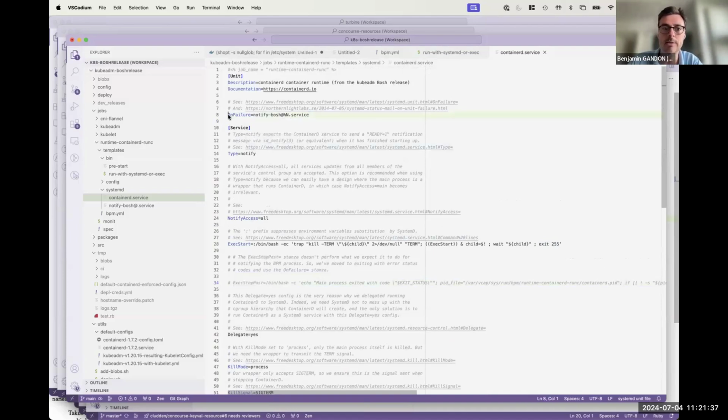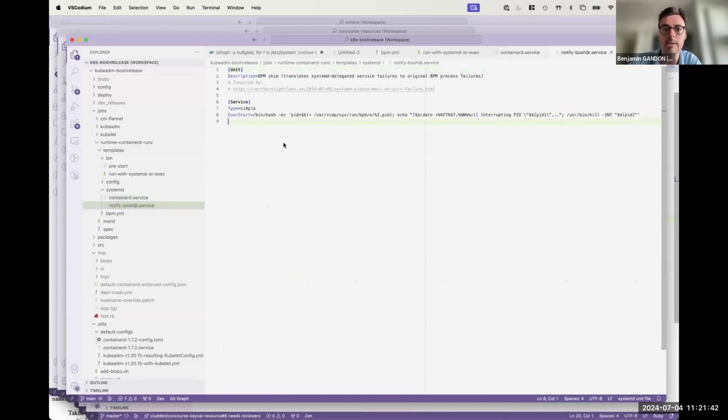So this notifies another template unit file here that sends the interrupt signal back to the running BPM process. The PID is chosen with that. After the at sign, you can put a parameter, and the parameter comes here.